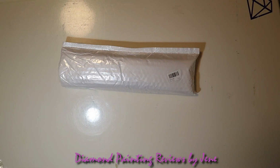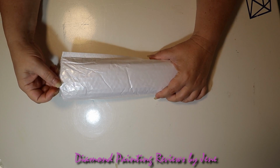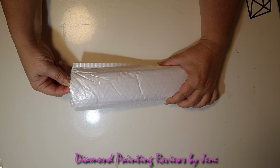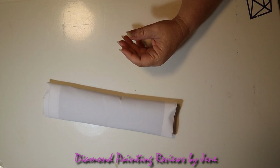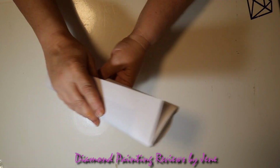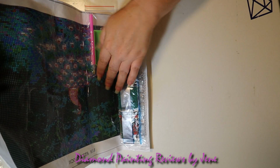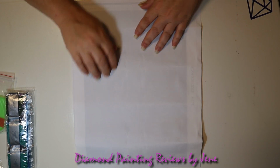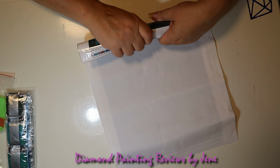Alrighty, we're back again, and this is the second painting. I went ahead and cut the top so that we can get to the canvas quickly. This is a peacock painting, and let's unravel it. Ooh, and it's also poured glue. We're going to roll this one the opposite direction so that we can actually take a look at it. The back of the canvas looks really nice.